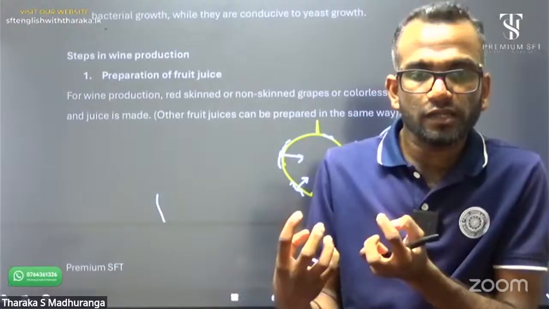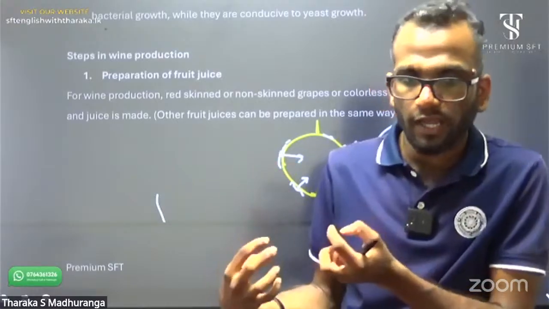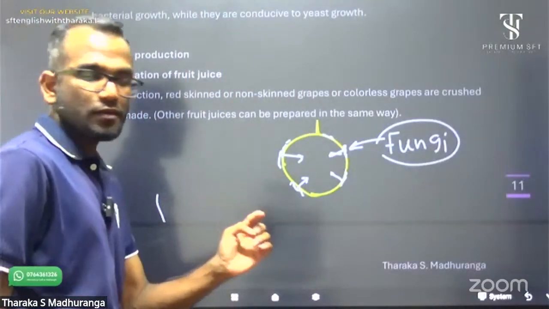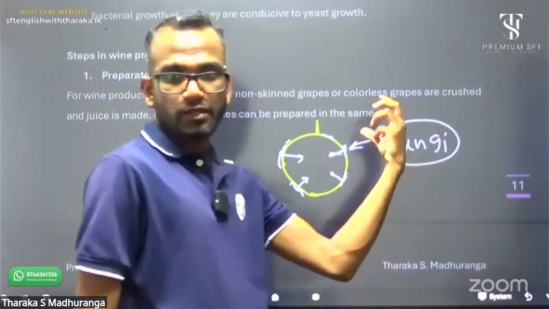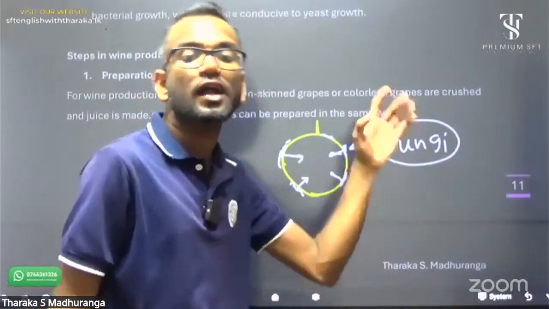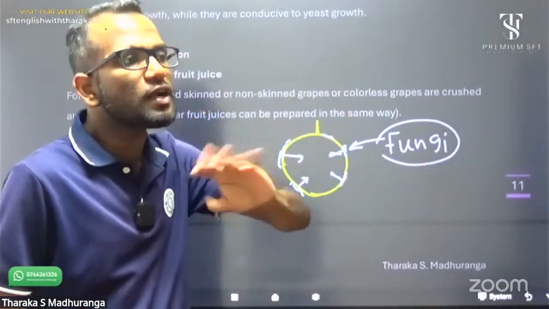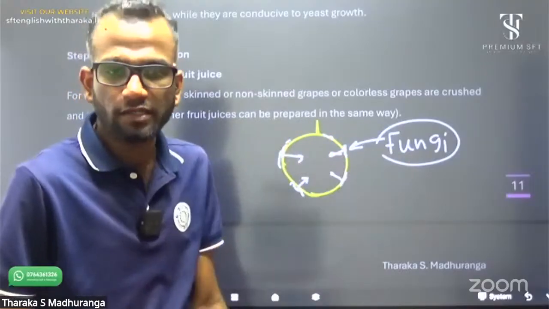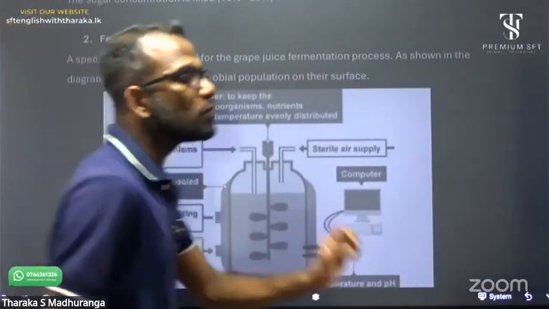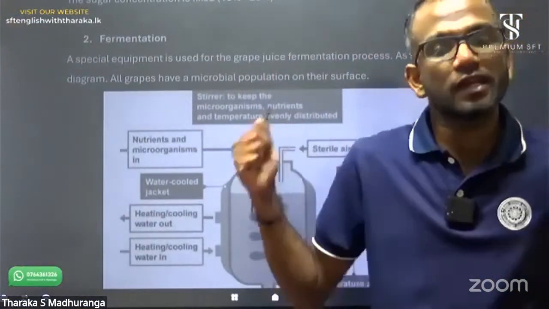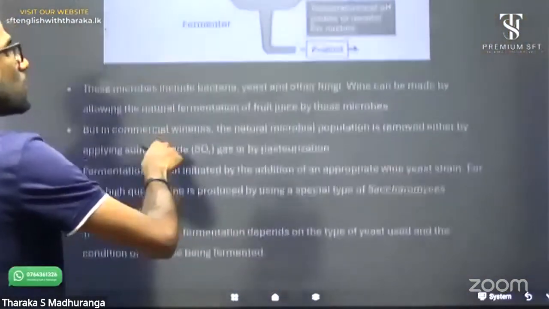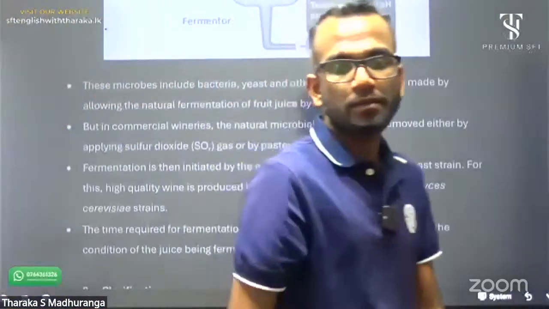Then what happened? If it goes to the fermentation process directly, these fungi attack the fermentation microorganisms. Environmental microorganisms affect the cultured microorganism, so we can't get a specific taste. It produces a different product with different microorganisms, right? Due to that, the first step, we have to pasteurize this mixture. What's the meaning of pasteurization? The already available microorganisms need to be destroyed.